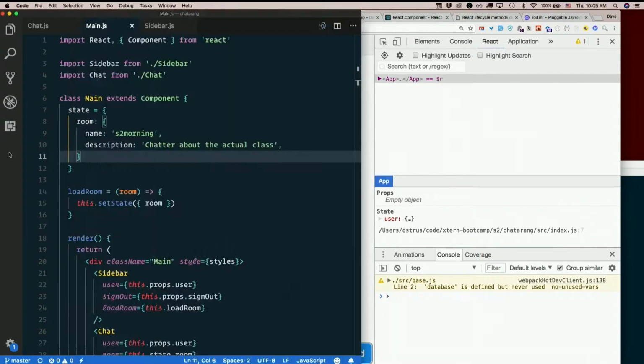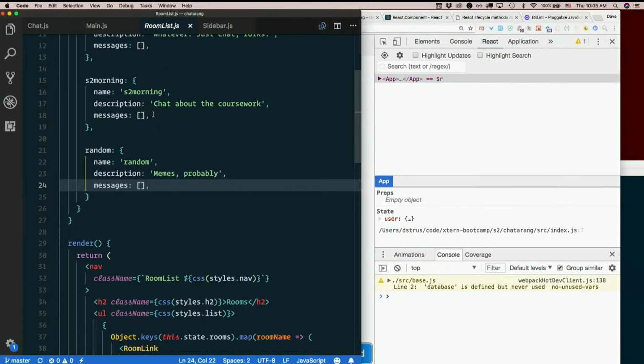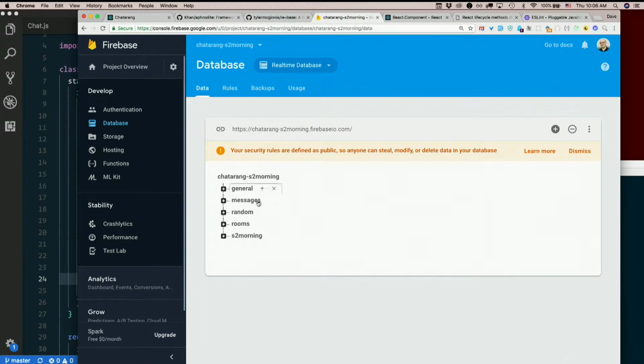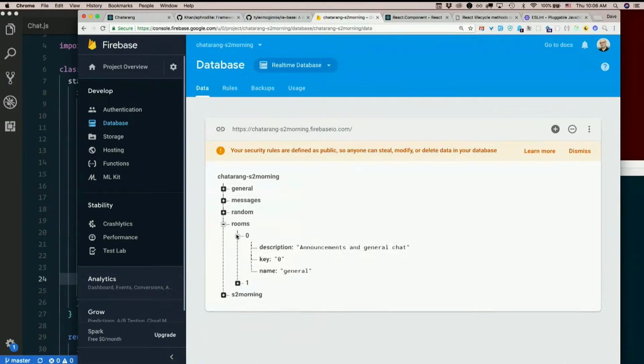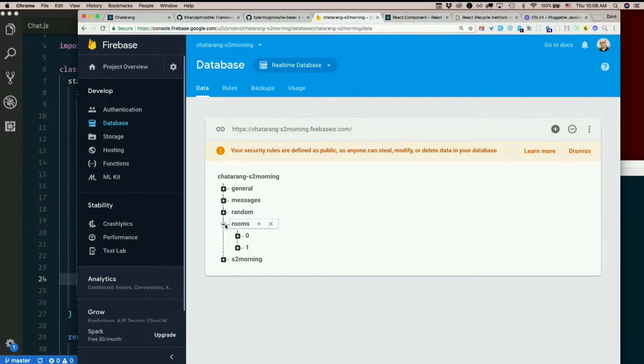We've already got a rooms array, which is already syncing. Wait. Is it? No, it isn't. This is just hard-coded in here. This, I think, is from when I was doing it last night. Yes, our rooms aren't actually even in the database, are they?